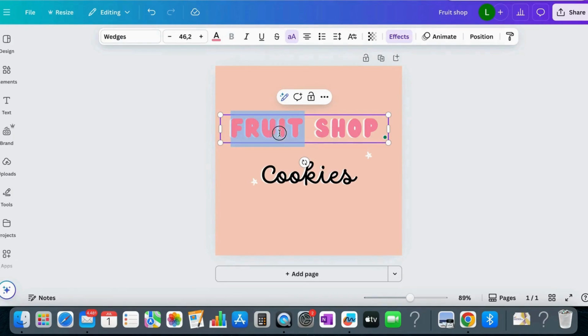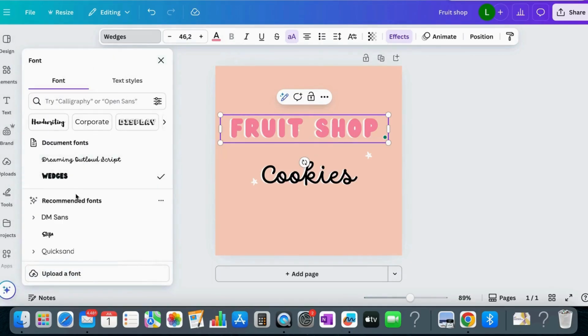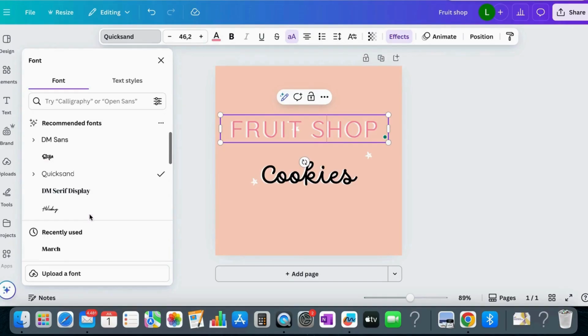If you don't like this letter, you can change it here on the side. See, it's up to you what you want to use. You see what is more suitable for your business or for your social media, whatever you are doing it for.